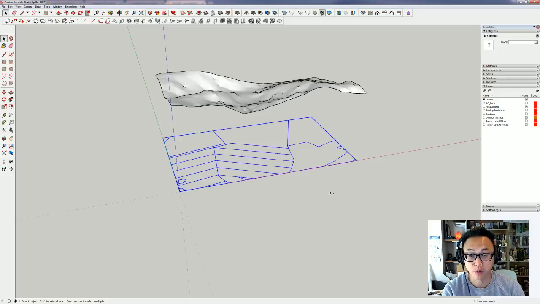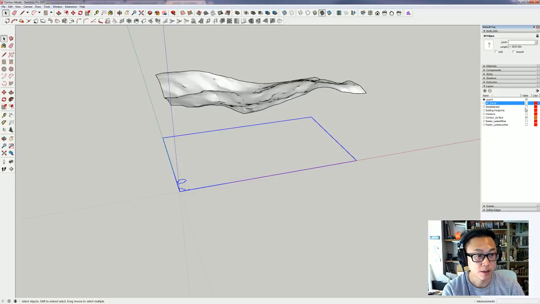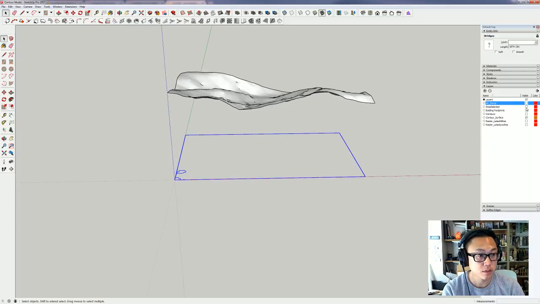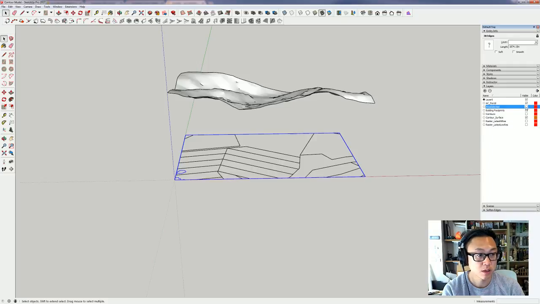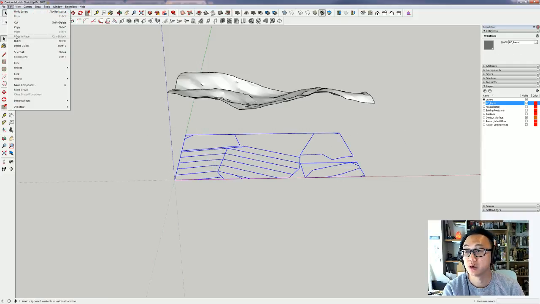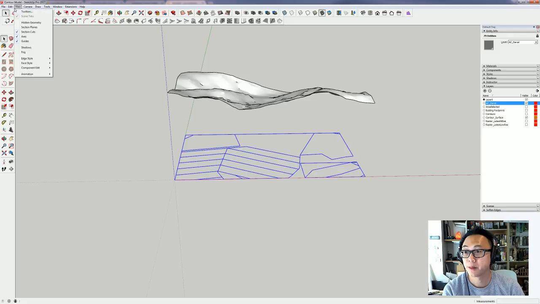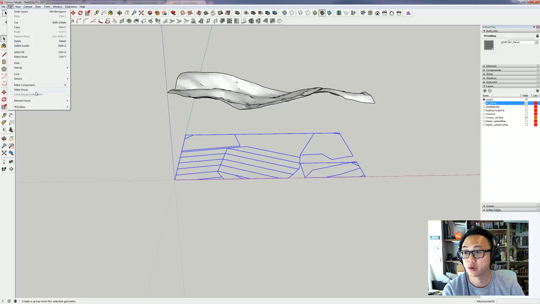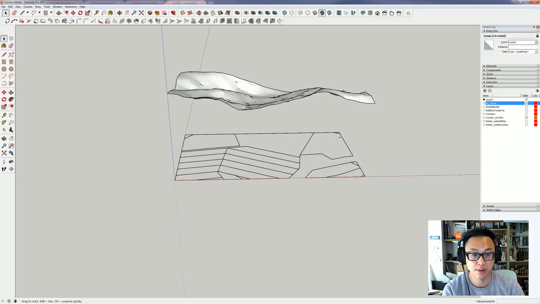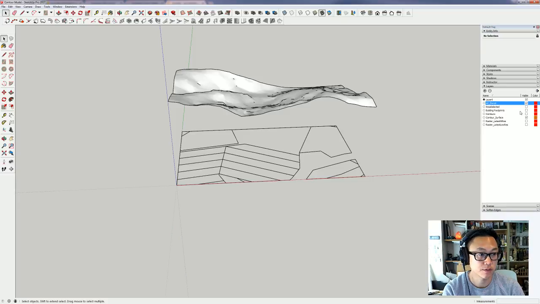So maybe we'll just go back, and I think area's parcel line, and we're just gonna make that a group as well, so we make sure that it's never gonna interact with our new stuff.